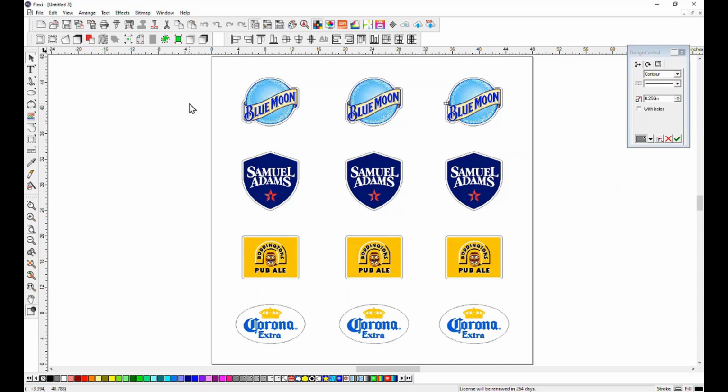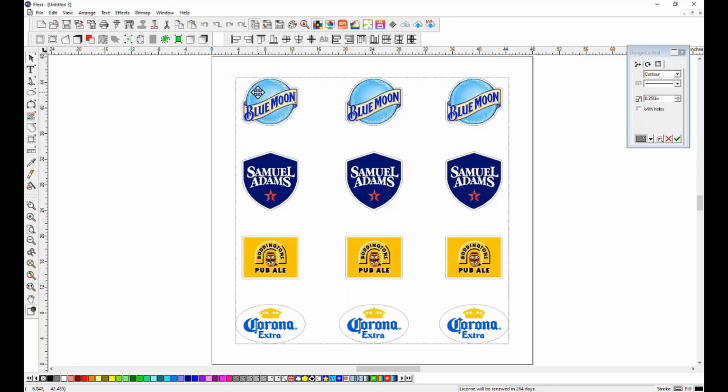All right, now I'm done with that. So we've gotten our objects in here, and we have our contour cut. The next thing we need to do is add some marks so that the router knows where these graphics are, based on these iCut marks or video marks that it will read to know where the graphics are.